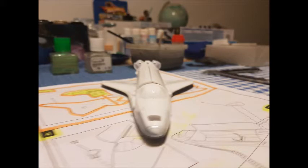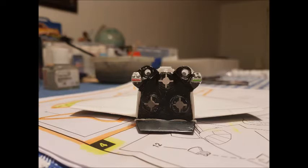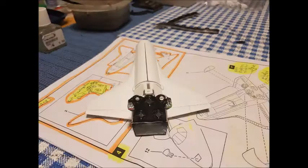The next few pictures are beauty shots without the engines attached. You can see it from the front, and from the side. I took these pictures when I lived in Quebec in 2019 — this model was built three years ago. This is the first picture showing the thruster assembly attached to the model, and this is the base plate for the thrusters. You'll see the thrusters attached in the next picture.